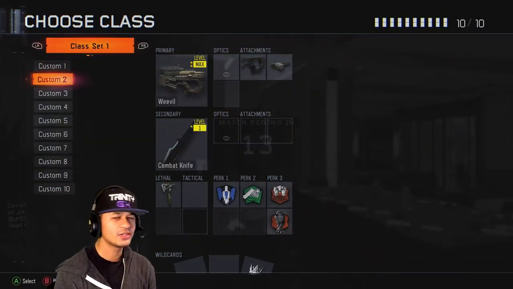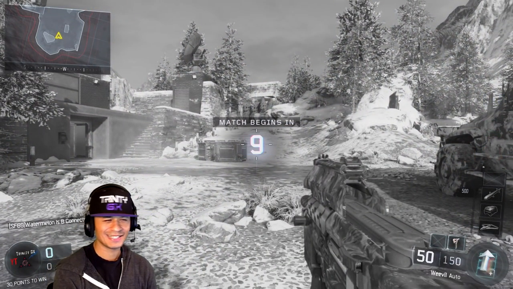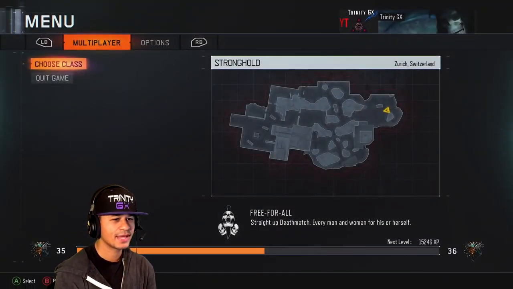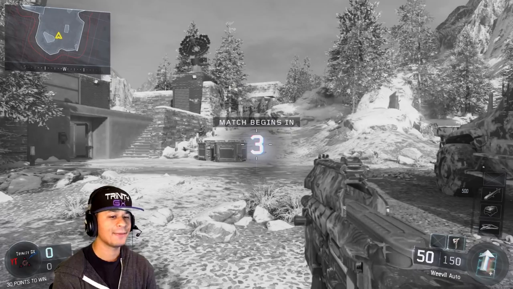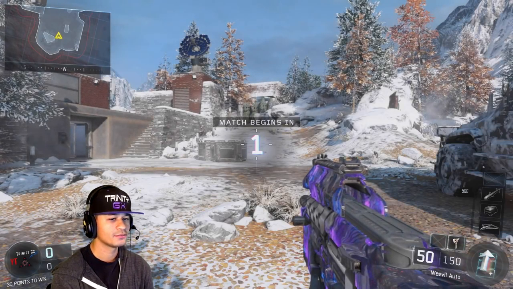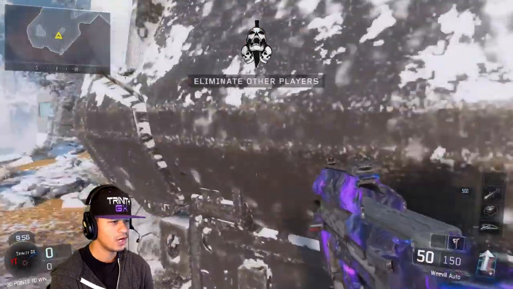Yo, what's up, squad? Here we go, rocking out the Weevil. I ain't gonna say it like that. Here we go, situation where it says there's gonna be a guy to the right and a guy to the far left. I'm gonna actually go to the right and camp behind this vehicle for a couple seconds. You guys ready? Check it out. No move. Ah, damn it!